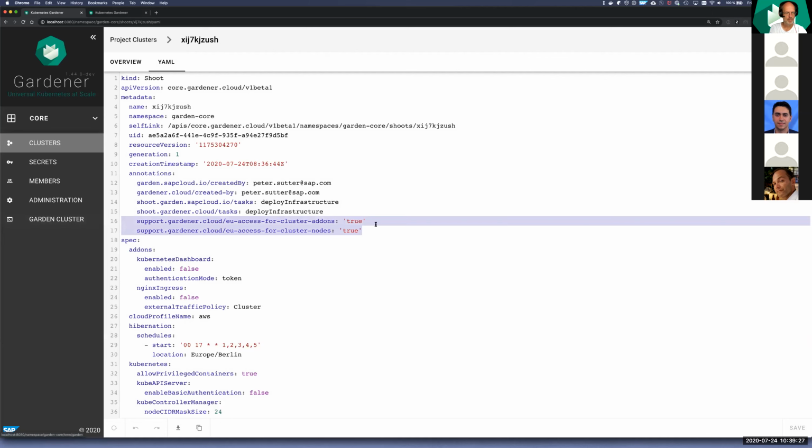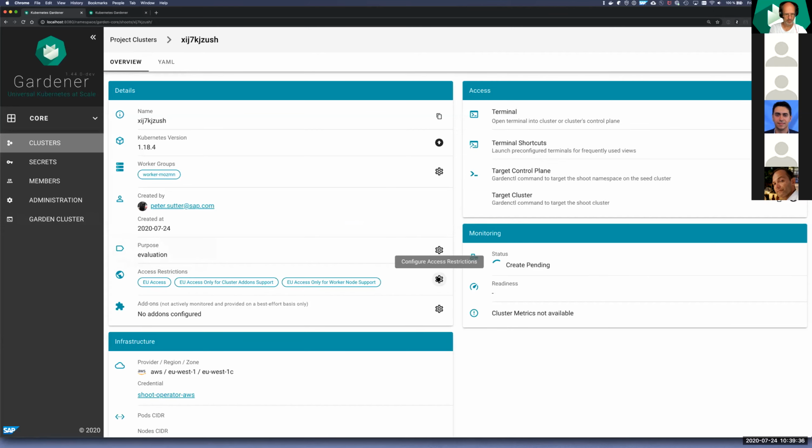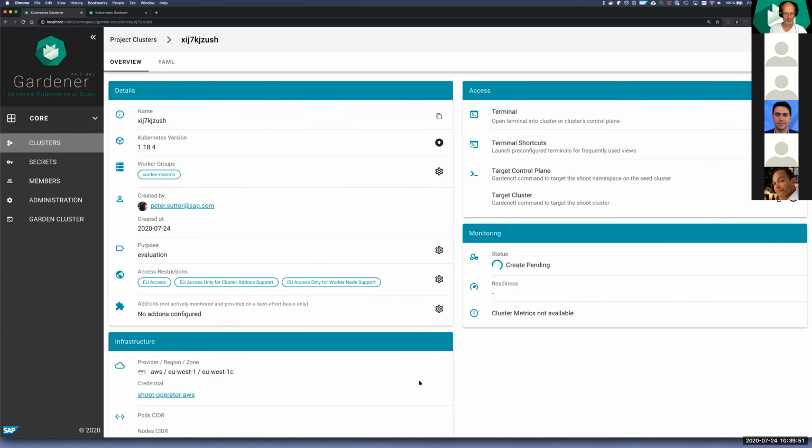So if you add those, you can have the same behavior, and you can also do it via the UI for old clusters. You do not need to have a new cluster. Okay, very nice.